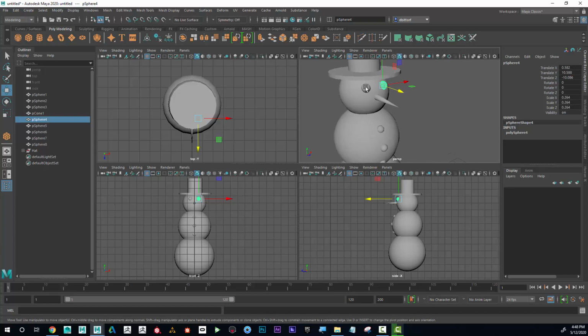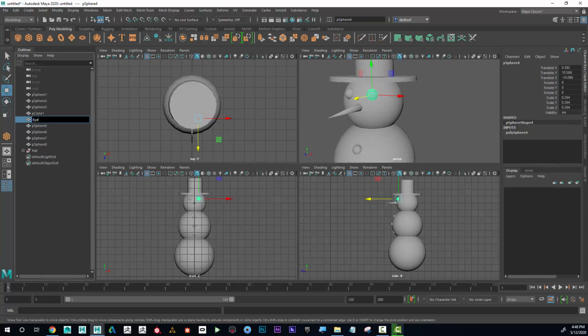Maybe, or I don't necessarily need to group them. I could just go like this. I could just call this eye. And then I could click on this one and call this eye. Notice if they're named the same thing, it's just going to add a number at the end. Okay. To get rid of that, I could go like this. I could call this I underscore L for left. And I underscore R for right. There we go. Maybe I call this nose.